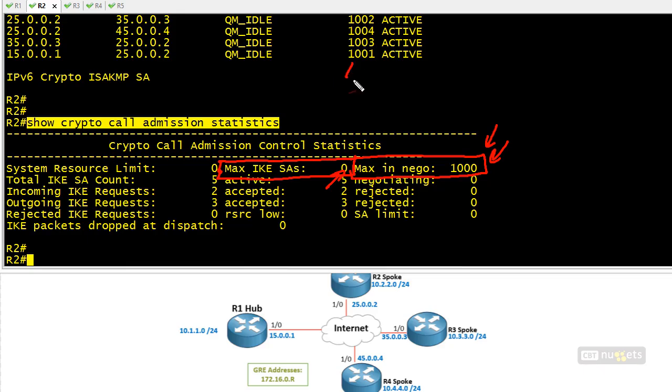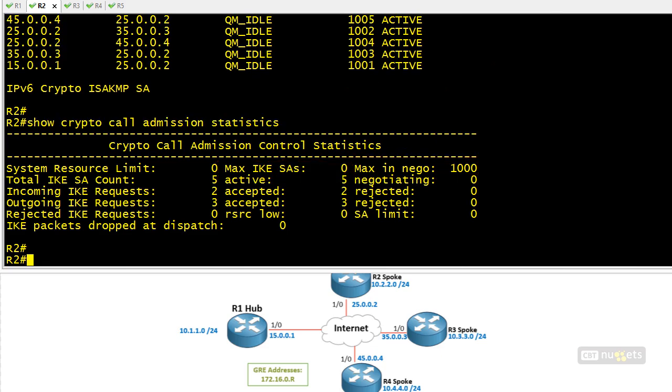Now currently we have 5 security associations for IKE phase 1. If we went in right now and said, okay, the maximum number is 3 as an example, or the maximum number is 2, it's not going to affect any of our existing IKE phase 1 security associations. They're already established, they're already in place, but what this will do is affect any new IKE phase 1 tunnels from being established. Because once we're at this number that we set as the maximum, or in our case, higher than that number, any new connections won't be allowed.